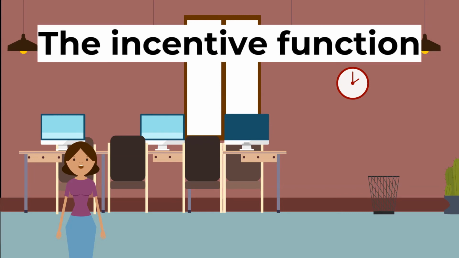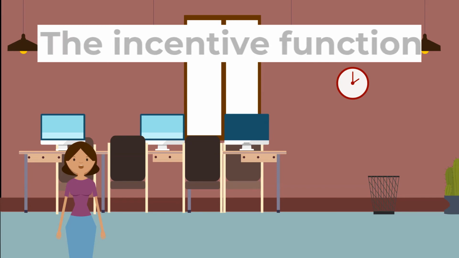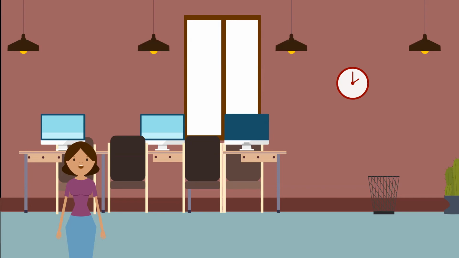Lastly, the incentive function. It acts as an incentive for people to work hard. Buyers realize that the more money they have, they are able to buy more products. Suppliers realize that if they produce more of the goods, they will make more money. Also, low prices act as an incentive for consumers to buy more of a good, and high prices act as an incentive to suppliers to sell more of a good. The price mechanism encourages people to behave a certain way.